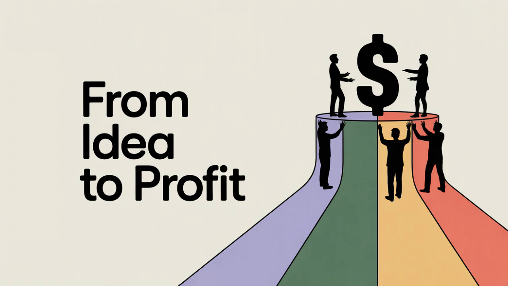For example, if you have monthly fixed costs of $10,000, your product sells for $50, and your variable costs per product are $20, e.g. manufacturing, shipping, commissions, then your break-even point would be 10,000 divided by 50 minus 20 equals 10,000 divided by 30 equals 333.33. You need to sell approximately 334 products per month to break even.